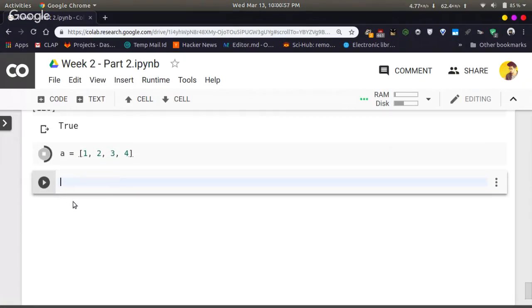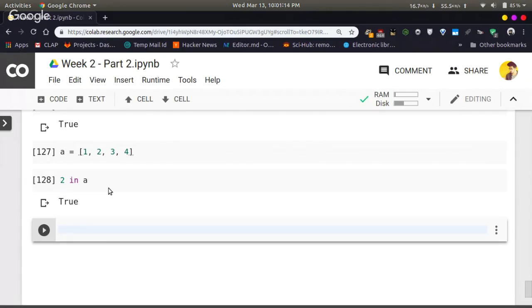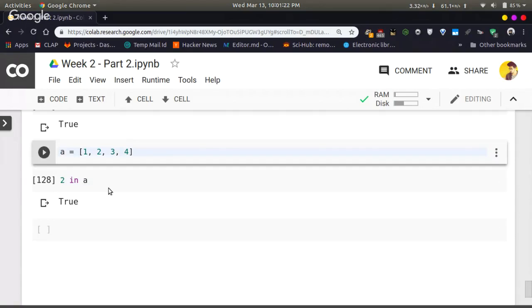If we need to find the value 2 in list A, we just type 2 in A. It will return a true because the value 2 is in the list A. We can also replace the list with a tuple, dictionary, and other data types.